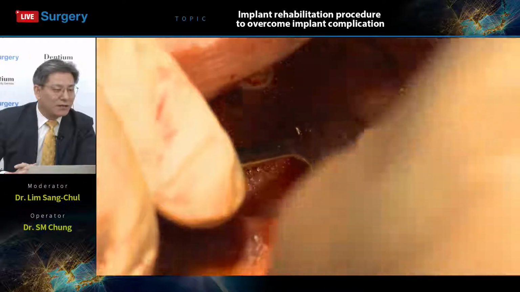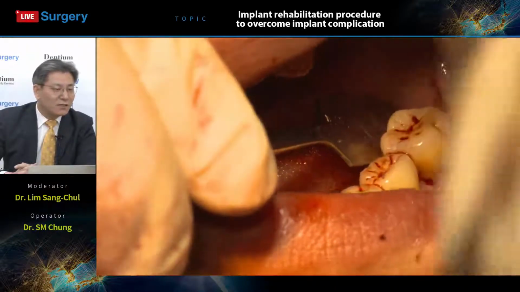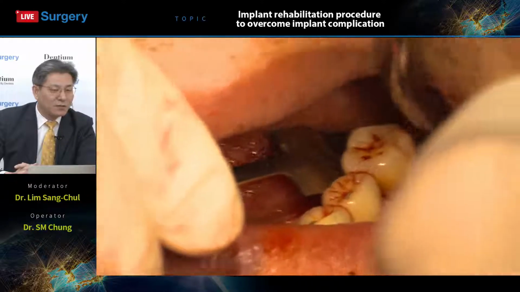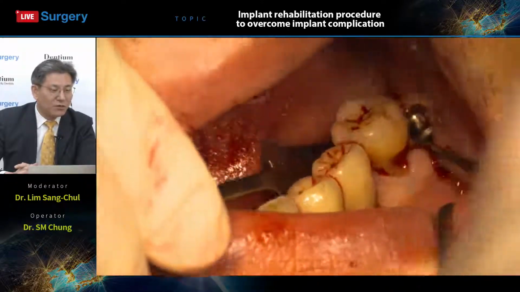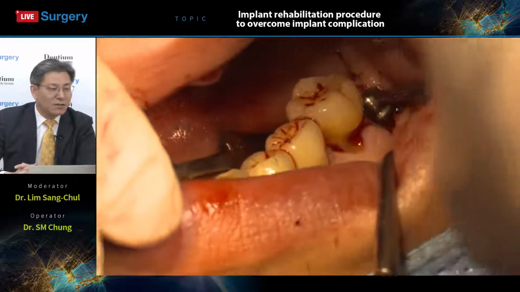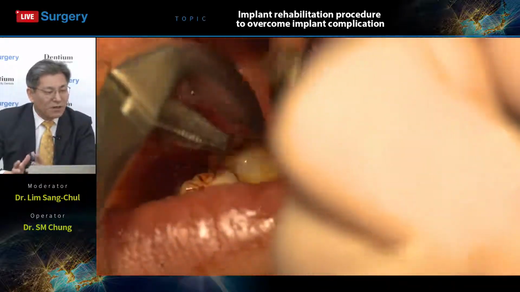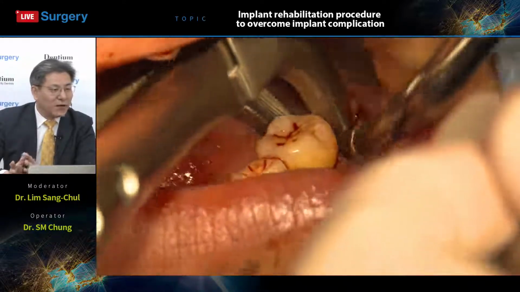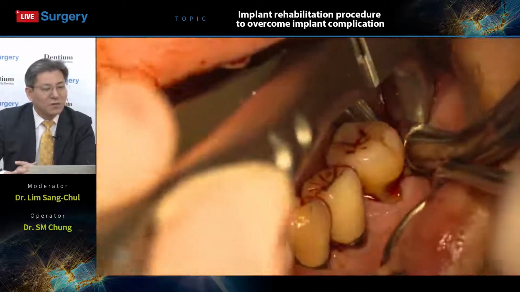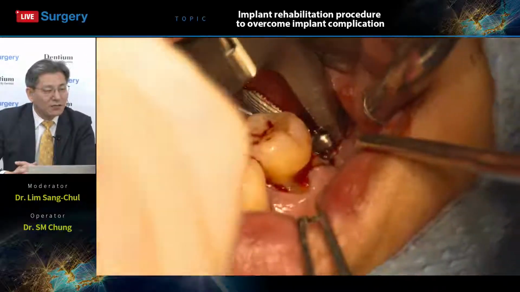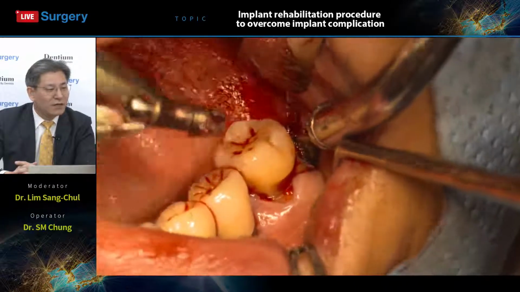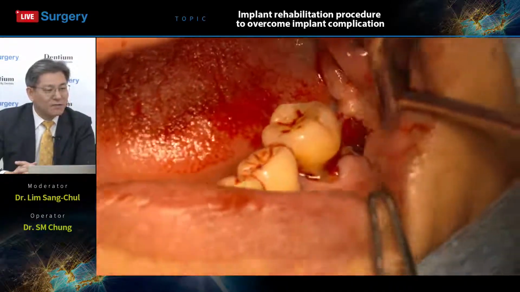The elevator. The first one, to connect the healing abutment to the implant fixture. Oh, yeah, very nice, very simple. Yeah, already installed. This failed implant was Astra, right? So the Astra connection is comparable to the supine system. So Dr. Zhang connected the healing abutment to the already failed Astra fixture, and then tried luxation using the elevator and forceps. Wow, very simple.